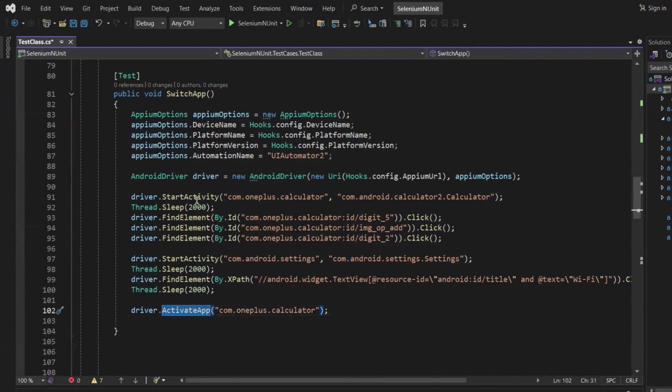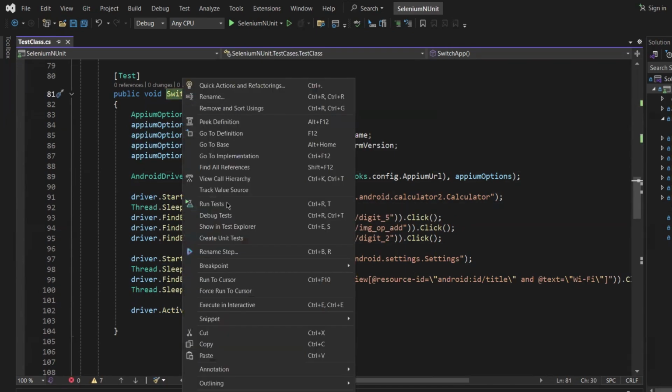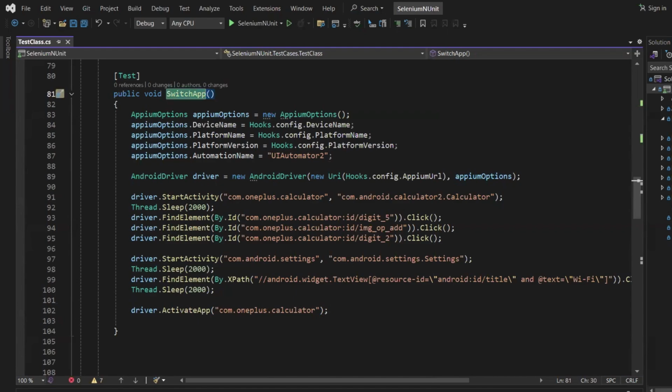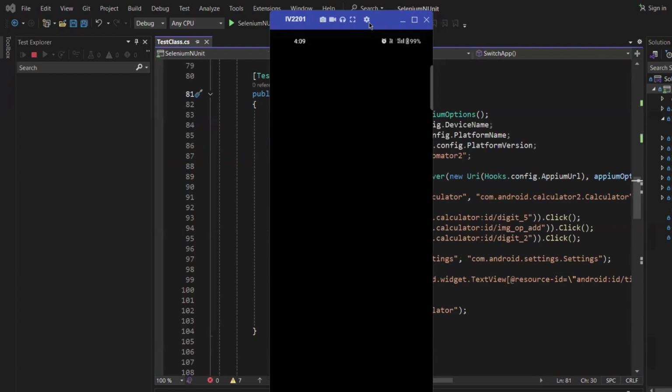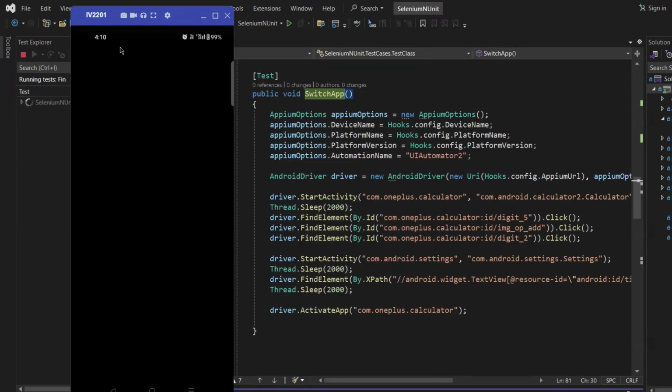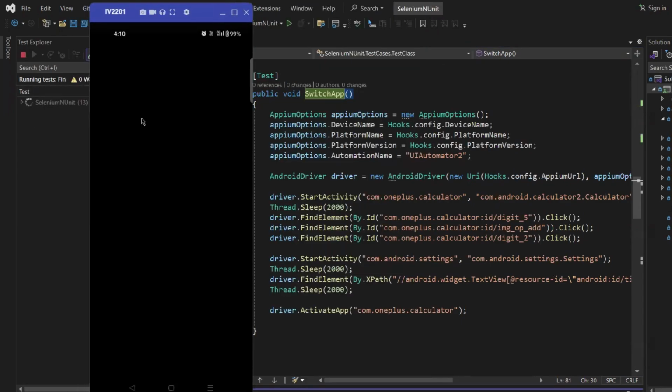Now, I'm going to run the test. Let me open the device so that we can see the execution. You can see the test has started running. Soon, we'll see the actions on the device. First, the calculator application will open.